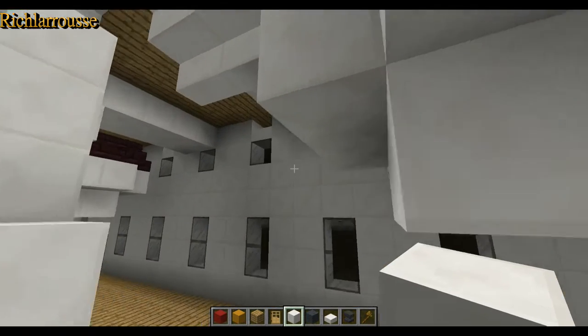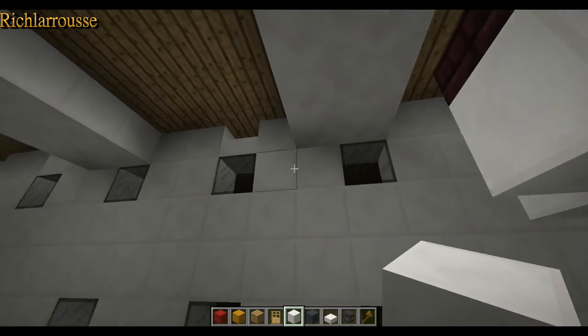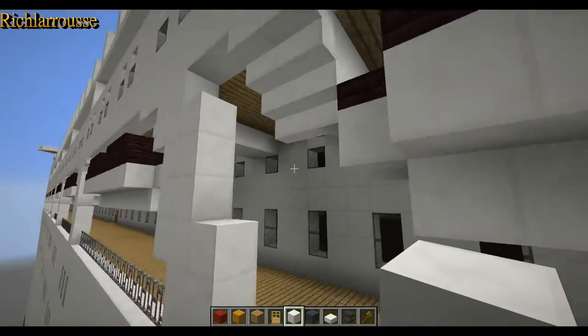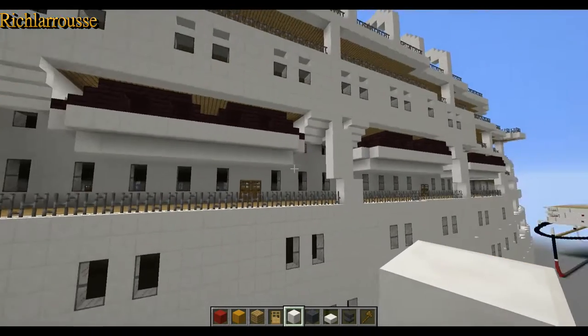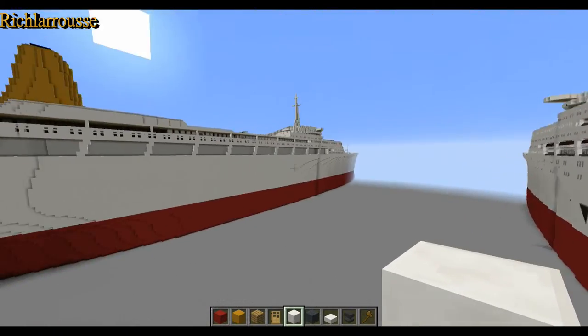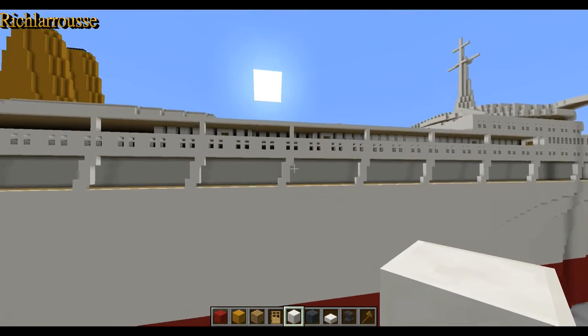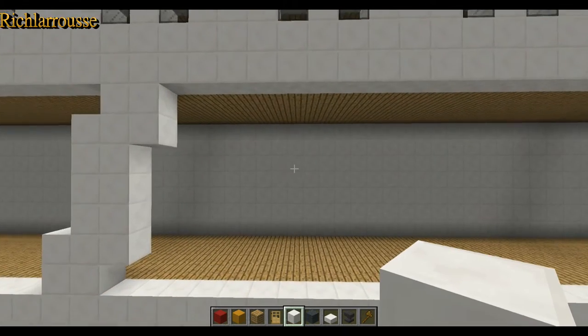And the windows above are basically just a single window and a slab, and these are evenly spread as well, two blocks between each. So that's the lifeboat gantry area for the doors and windows. No real explanation needed. So we'll abandon that and go to build the lifeboats rather. We're going to work out how to do this now.